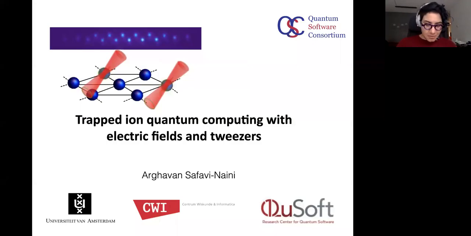Okay, so I'm going to talk mostly about 2 projects that I've been working on really closely with Rene Gerritsma, also at University of Amsterdam. With Rene, we have been thinking about how to combine the trapped ion platform with optical tweezers to both make more programmable analog simulators, and also create infrastructurally simpler 2-qubit gates that will let us maybe have a better and more scalable architecture for a trapped ion quantum computer.